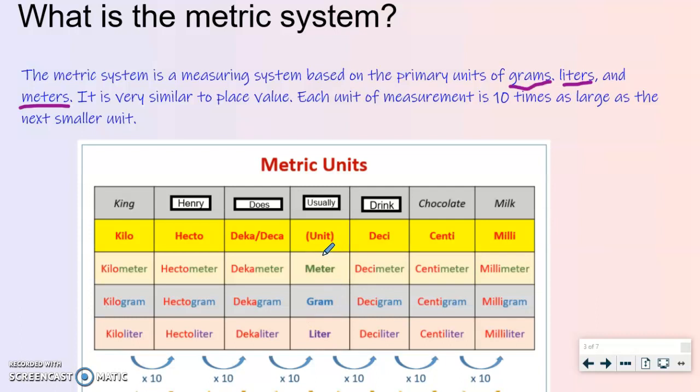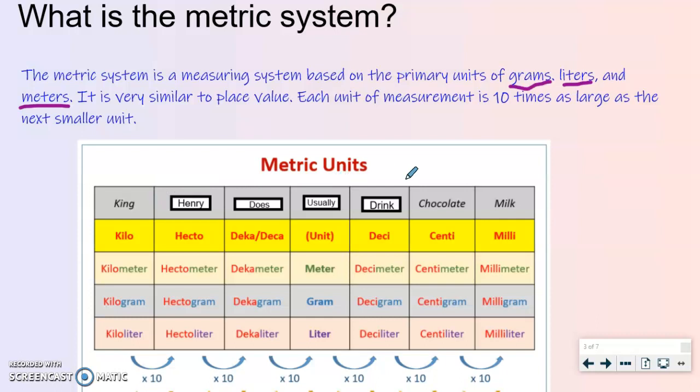And so something I really like in the metric system is you can kind of see here, so these are all smaller than the unit, and then these are all larger than the unit. And there's 3 on each side, so that makes it kind of nice and even. So let's just run through and talk about these real fast. So we have kilo, hecto, deca, which can be spelled with either a K or a C. The unit has no prefix. Then we have deci, centi, and milli. And this is the order that they go in.